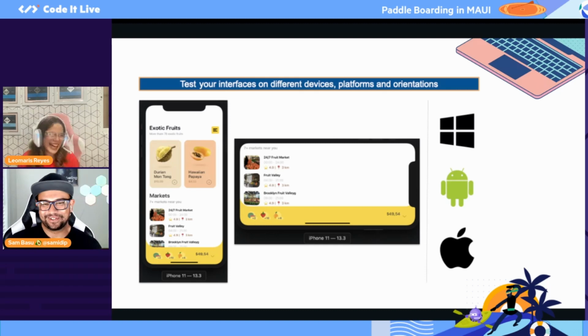It is so important to test on physical devices, especially when you're building a new app. It's difficult to test on 5 different devices. Choose a platform where you will do most of your testing and debugging as you're building it. But once your app is done, take the time to deploy to other devices and make sure that everything is as you expect. Yes, it's too important to do it.